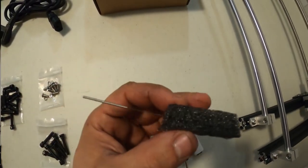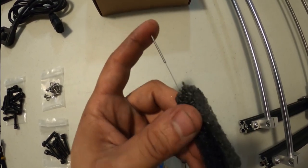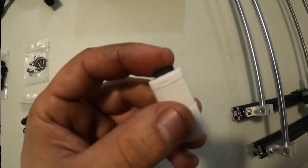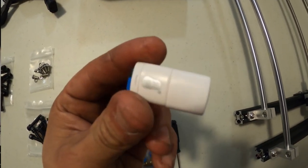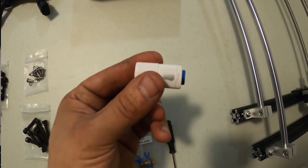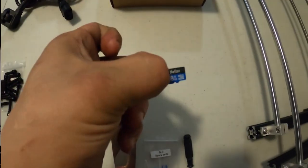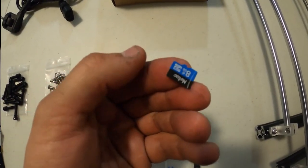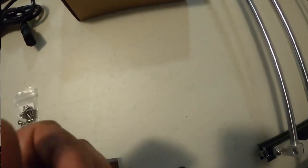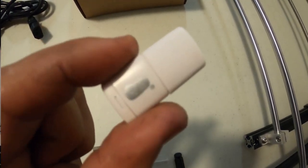This right here, this cool little needle that's in the foam, don't poke yourself, it's really sharp. This is your nozzle cleaner, and you're only going to use this later if you actually have some issues or clogs in your nozzle. The USB stick with the micro SD card. Now, I just want to say, God bless Creality and their printers. However, this micro SD reader will give you issues. I've never had good luck with them. However, the micro SD card, the 8 gig that these usually come with, is actually pretty good. And these last pretty long and they're a pretty good speed, but the reader itself isn't the best. So if you're having trouble with your G-code and you're having some weird issues, replace this.